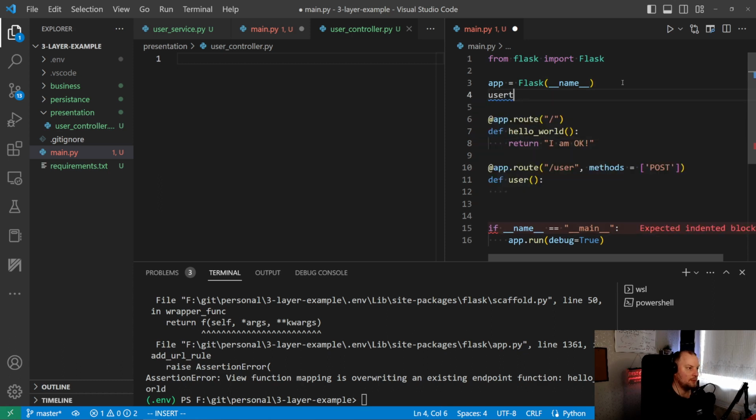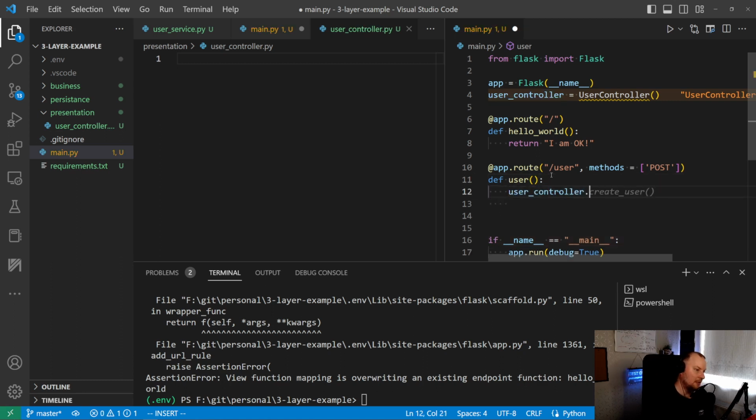So it's going to be user controller, and this is going to create user, but it's also going to take the data that we are providing for the user.